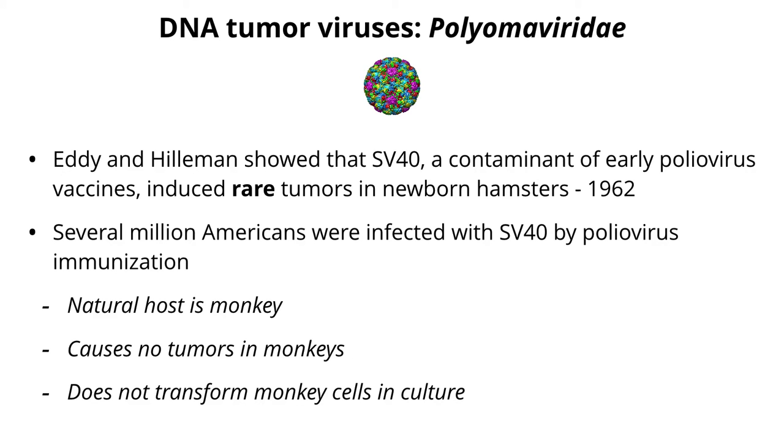All right. And finally, SV40, another polyoma virus. This is a monkey polyoma virus. This was discovered in 1962 as a contaminant of early batches of polio vaccine, which were made in monkey kidney cells. And we didn't know about SV40, so we didn't know to look for it in those cells. And the SV40 was present. It was incorporated into the polio vaccine, both the inactivated and the infectious polio vaccine, and it was given to millions of people along with their polio vaccine.